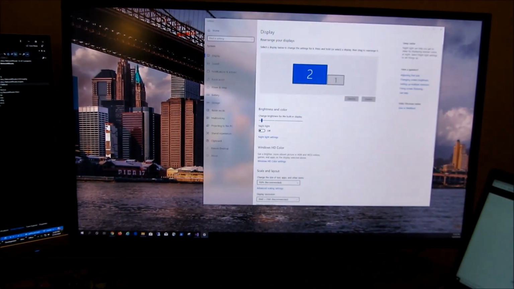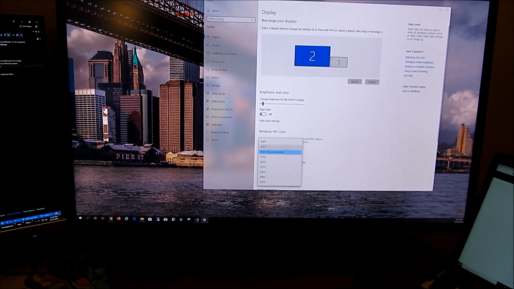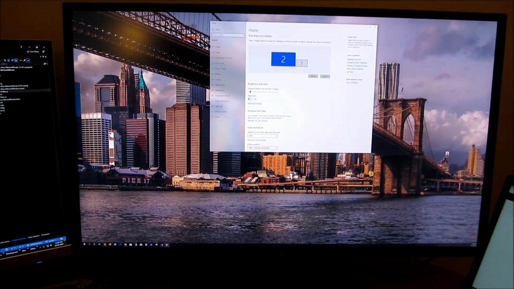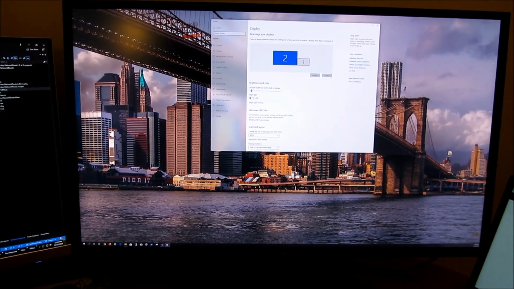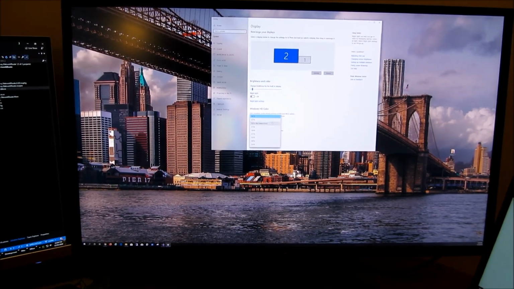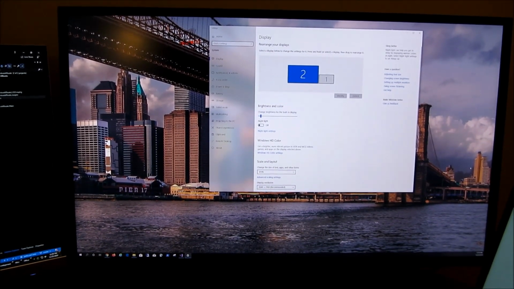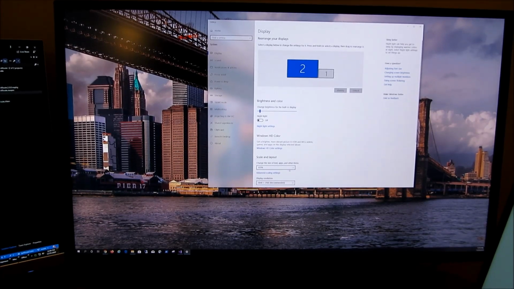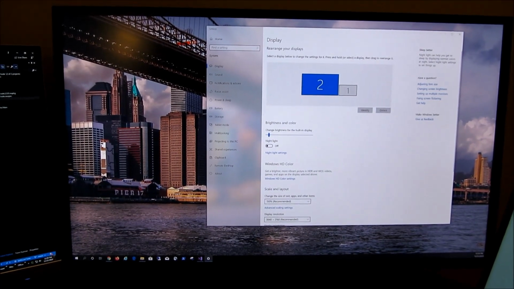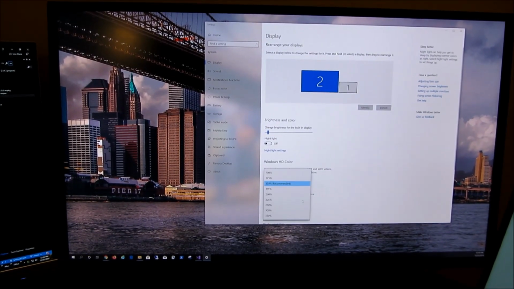So that's the 150, and you could see just by how big the dialog box is and how much bigger the icons are now on the menu option. And I went back to the 100 here, so I'm going to flip back and forth one more time, so you could get a better look here of the display scaling. So there's the 125 and the recommended here, which is the 150, and you could see how much bigger the menu icons are, the menu bar at the bottom of the monitor.